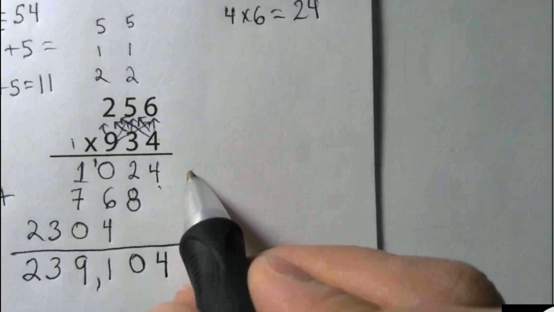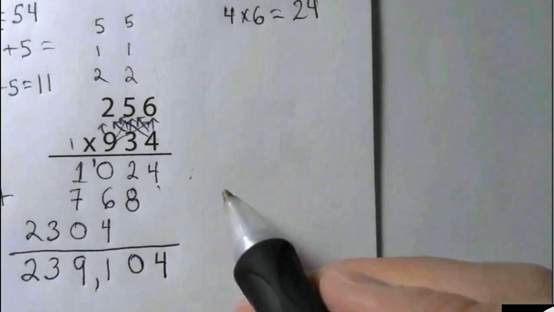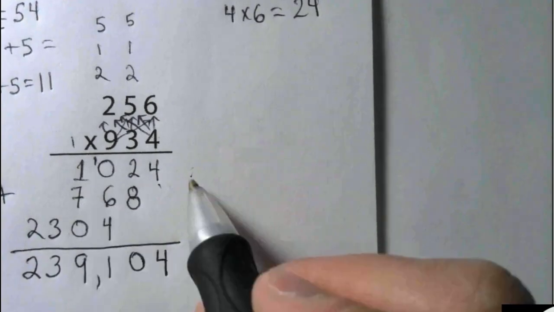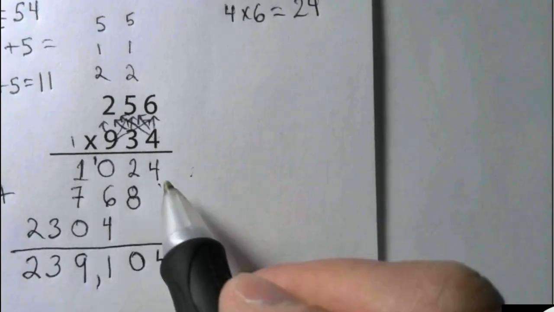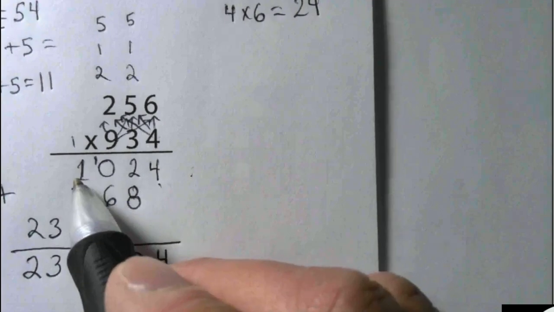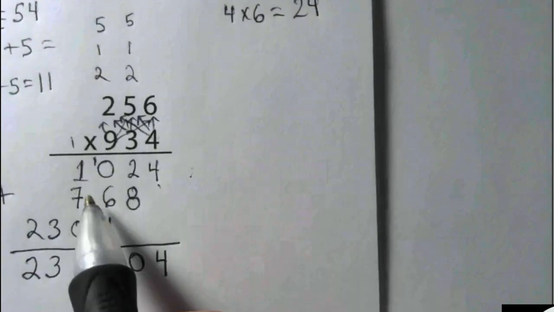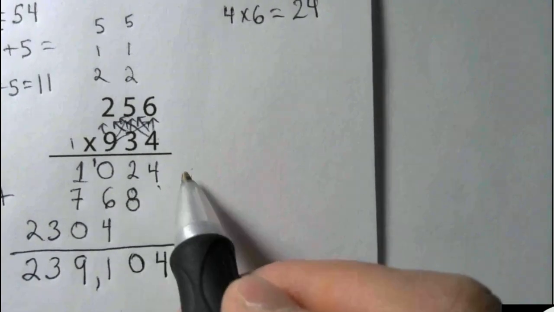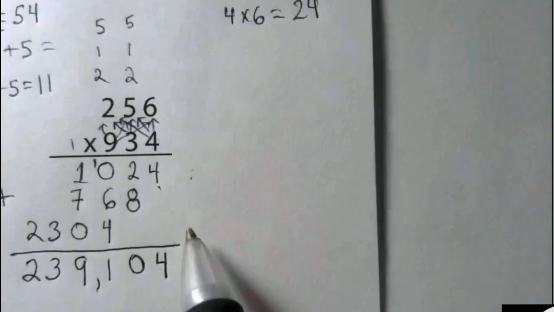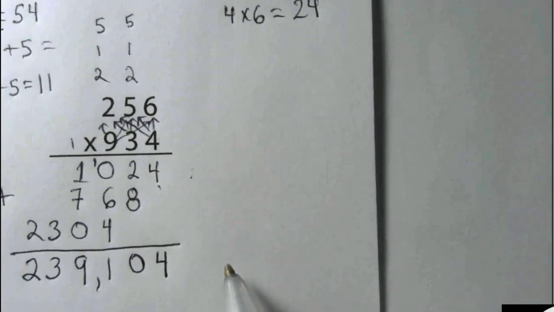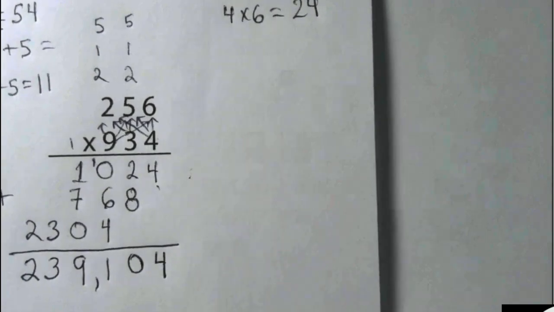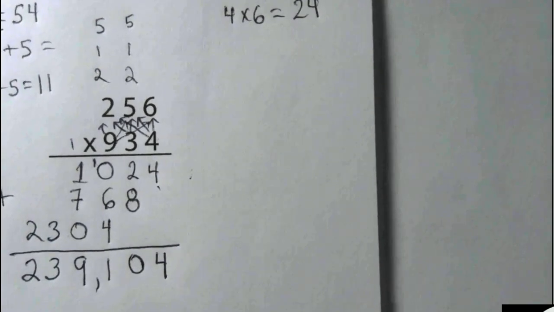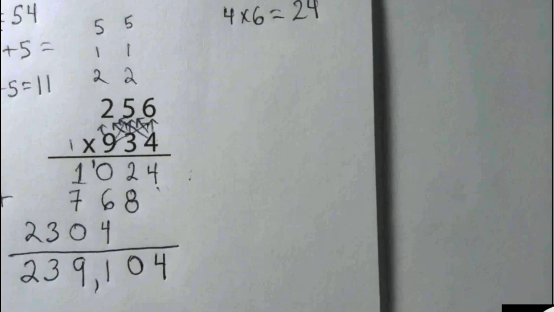So everyone else, if you got that problem correct, just write in the chat, I got that correct. If you had an error, say where you had the error. If you had an error on the partial products, say, oh, I had an error on this line, or I forgot to do this, then you can say that in the chat, all right? Because I want to make sure that I have a very good idea of who's getting it, who's really struggling with it, and so I want to be able to help out everybody.